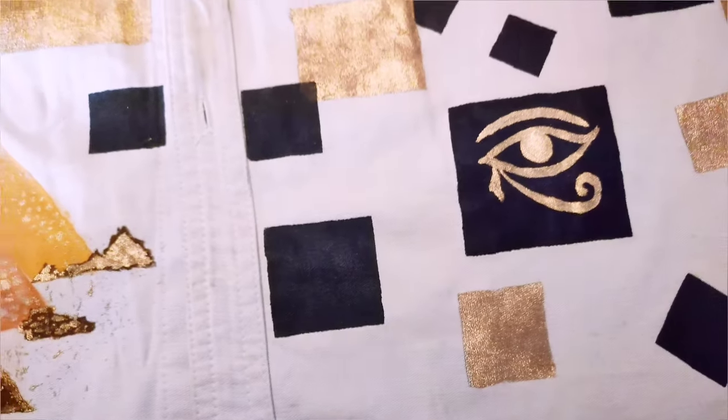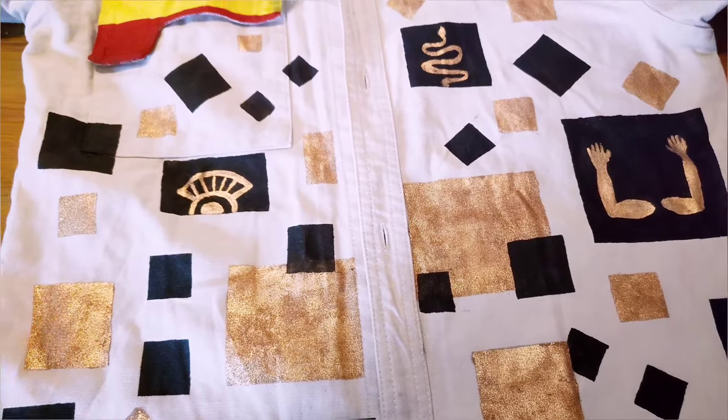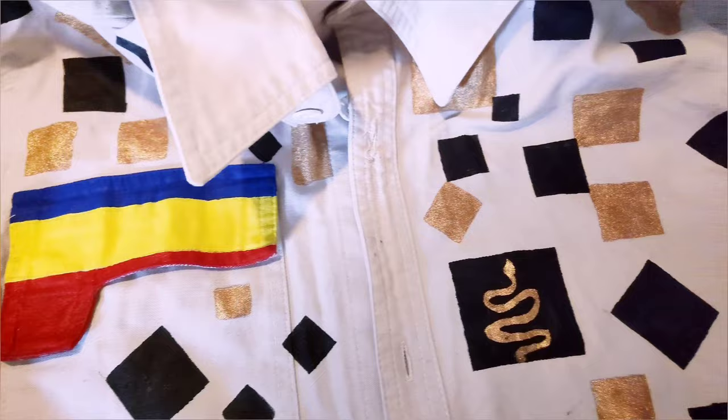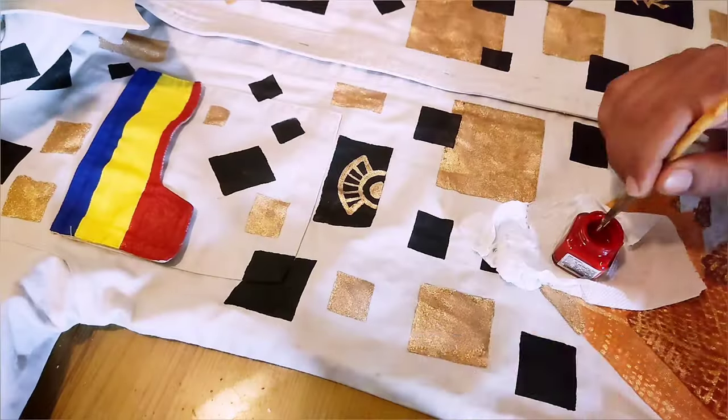I think I have done a lot of squares, and you can have a look. I really cannot count how many squares I made. The bigger ones, the smaller ones.